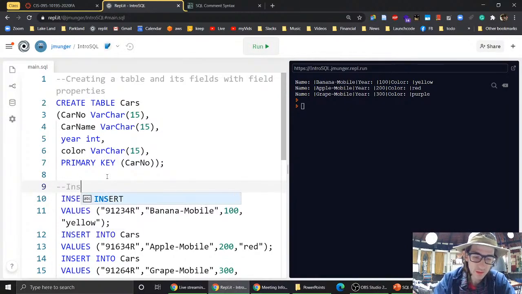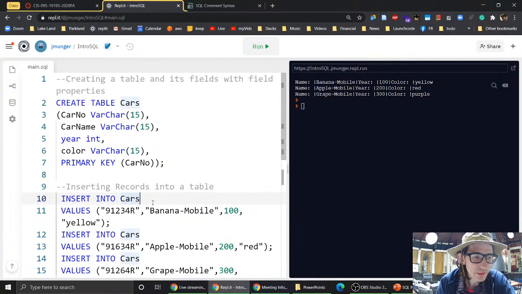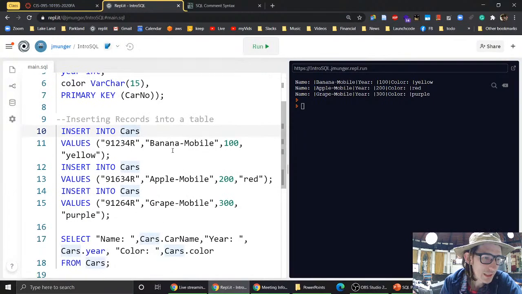Okay, so this is inserting records into a table. And here's one thing that I'll also mention again later as we do this. It's really important that the order of the steps that you put here matters.